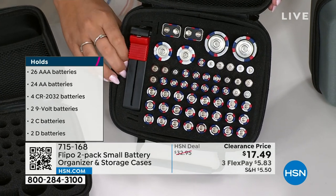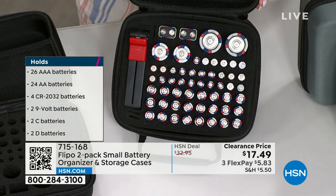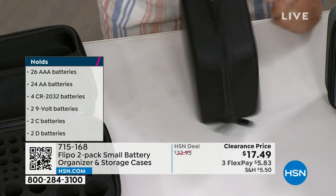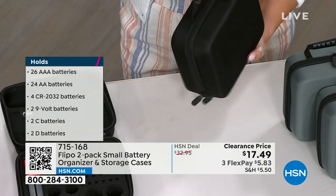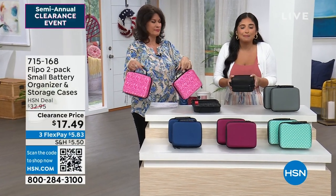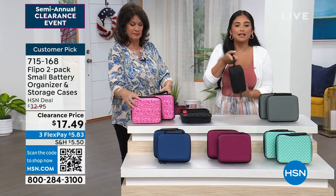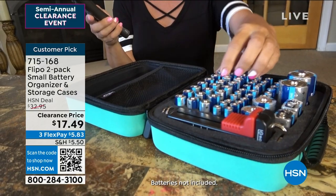I have this foam insert. The foam insert is just great — it's keeping those batteries from interacting. Look at this: 60 batteries in here. Zip this up, it's a really nice case. And it is not heavy at all. It's going to slip right into that drawer. So if you're storing those batteries in the junk drawer, go ahead and clean them out and put the battery case in the drawer instead — same amount of space, but stored properly. That is the way to do it.